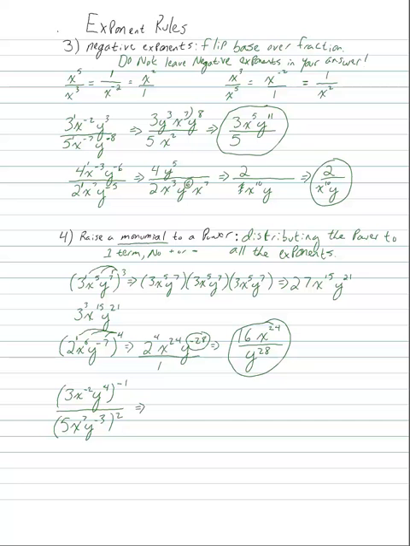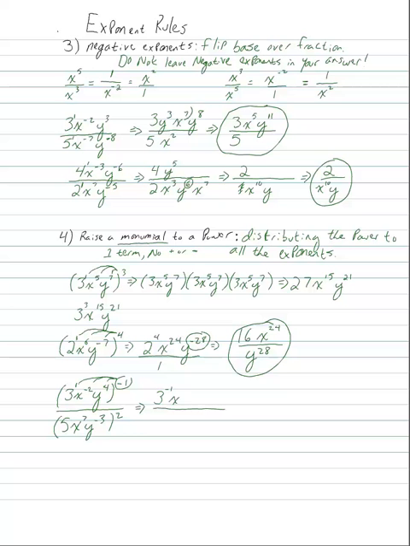So we'll start it off. And I'm going to start off the same way I started it off previously when we had multiple parentheses. I'm going to get everything out of parentheses first. So I'm going to take that negative 1 and I'm going to distribute it to all my exponents. Again, I'm going to write a 1 next to my 3 there. So I'm going to get 3 to negative 1. I don't get a negative 3. It's that exponent that's negative.